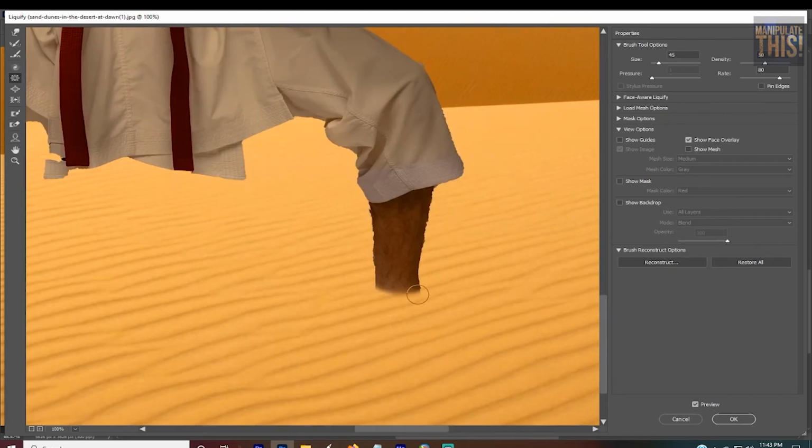So we're going to go over to this leg, and we're going to do the exact same thing. You just got to slowly go around, stretch it out a little more. And I don't have a really big brush. I'm just doing this with pretty much default settings. You can really toy around with this if you want to take your time and get serious with it. This is to just show you the power of how you can create the illusion that his feet are in the sand. And we're just doing this till basically it looks like, there we go.